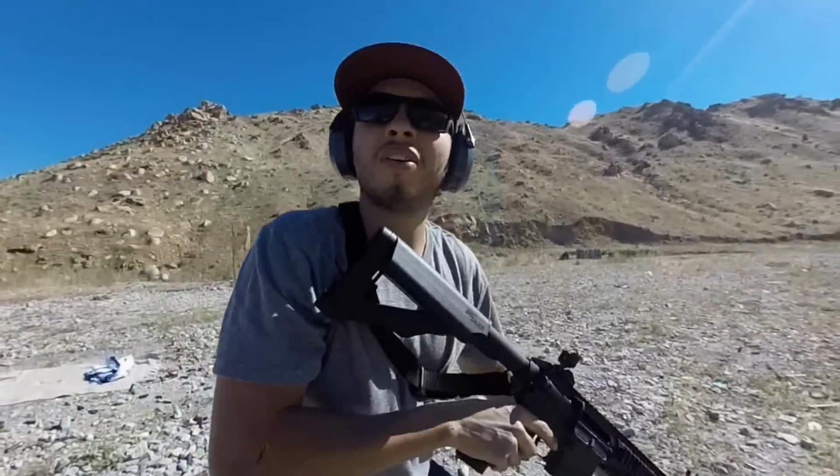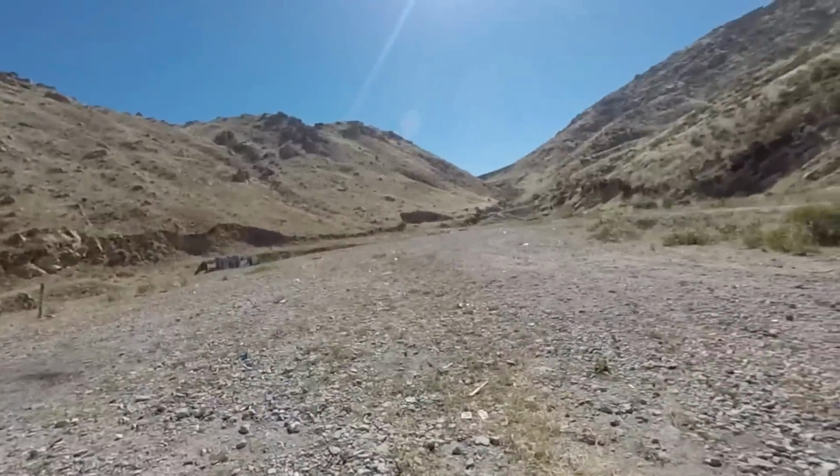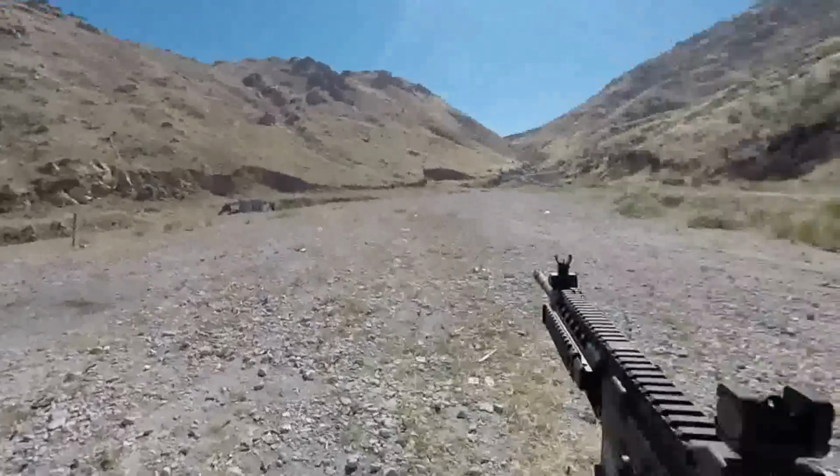You didn't call the first two, right? No. How many did I get? Seven. Seven out of ten again. Not bad for a rookie at 100 yards with iron sights.